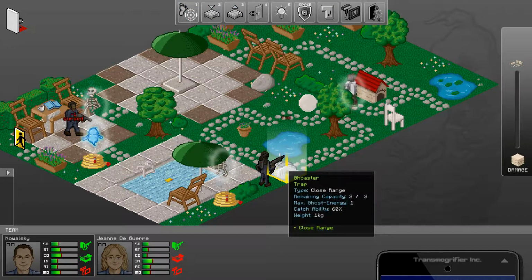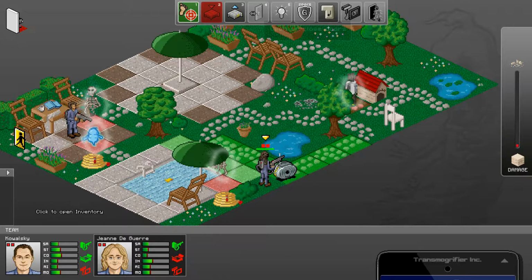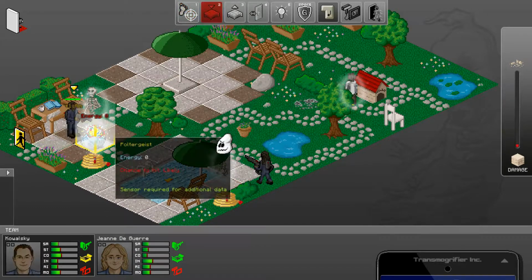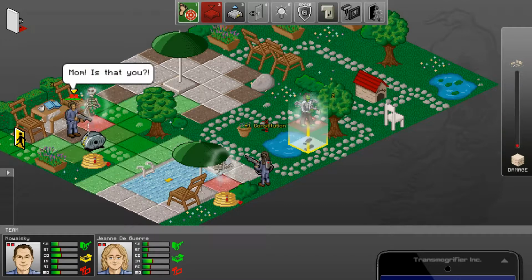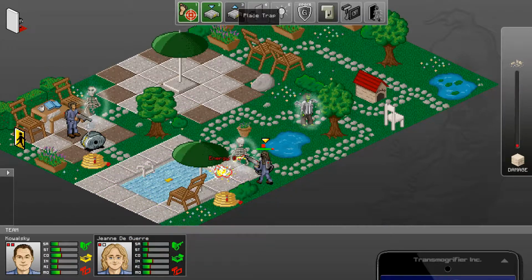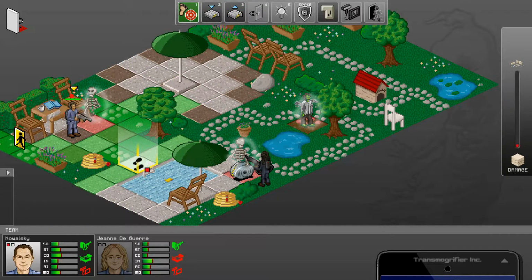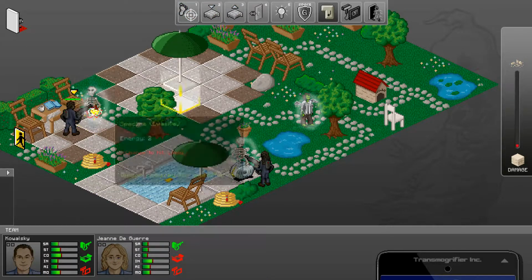Oh no. There we go, that's one thing. Oh dear. Oh dear. There it goes. Okay. And then you pick up the trap. Move over. No, don't move. Just stand there and shoot this guy. Repeatedly. Yeah!